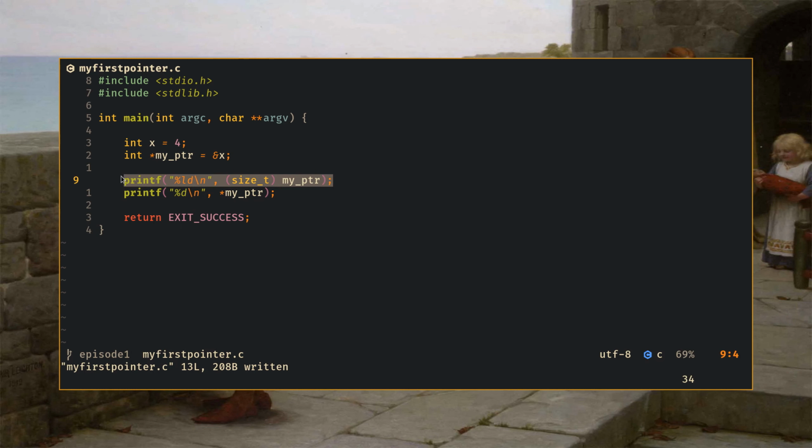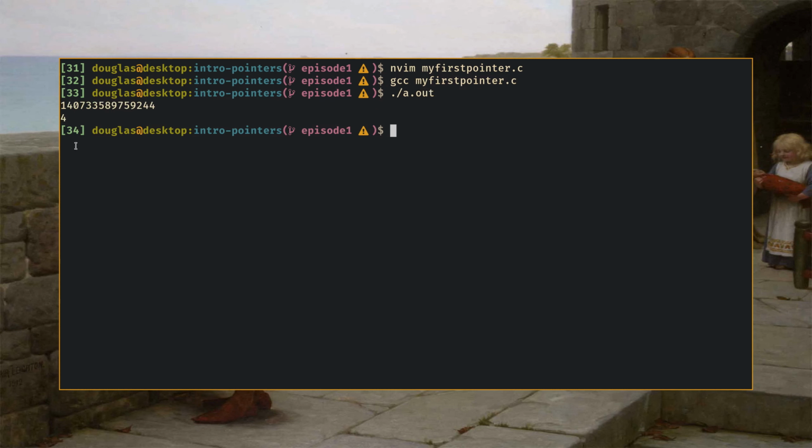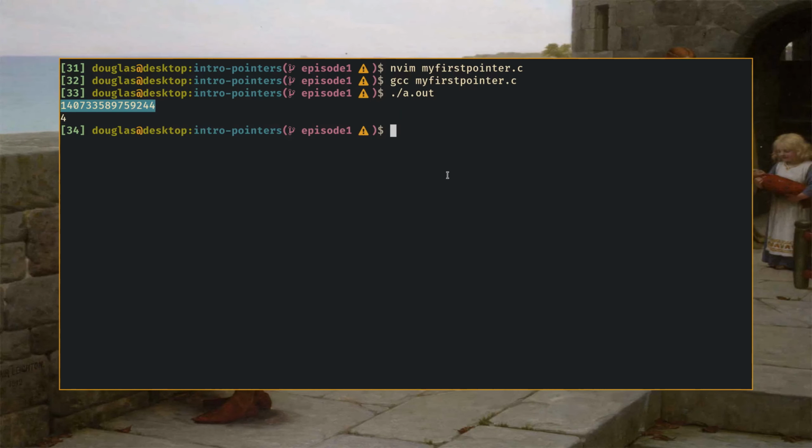All right. And so then I'm just going to print and display both the pointer value itself, so this is the literal memory address, and then here, when we say the star again, this is what's called dereferencing. This is going to follow the pointer to the source data and get its value. So we'll see what that looks like. Okay, so if we take a look at this, again, x's value is 4. So we see a 4 when we dereference the pointer to x. And this right here is the memory address. Notice it is a very big number because, as we said before, our stack is located up here in the high address space. So pointers to data in the stack are going to have fairly large values.